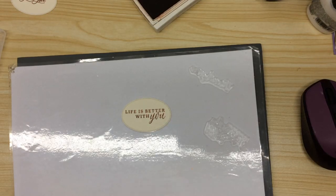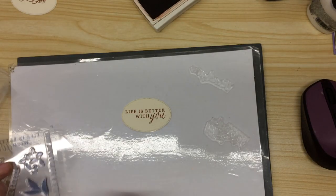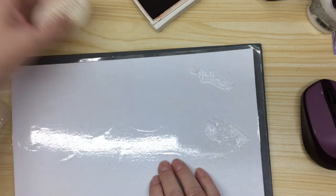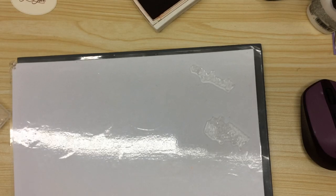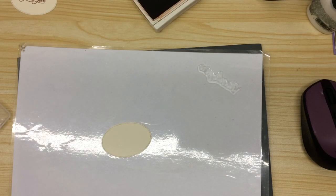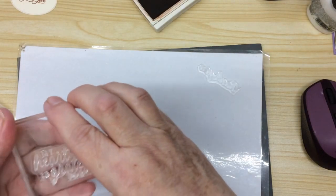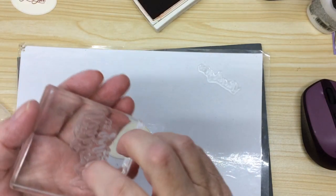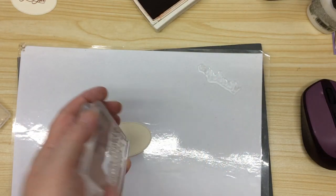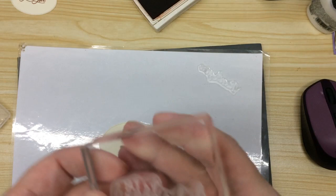So that's sentiment number 2. Life's better with you. Right, so there's that one. I'm going to put them to the side so they don't get covered with my stamping. Right, now this one, again, just giving it another little rub. You can use an eraser as well, and some people stamp with the VersaFine, the clear ink. But I like to do this.